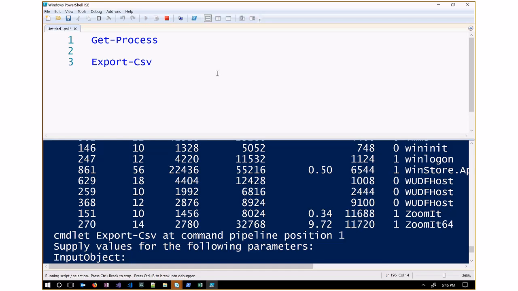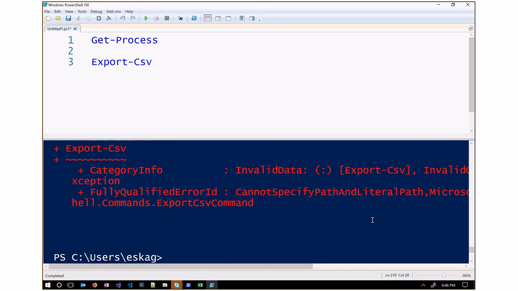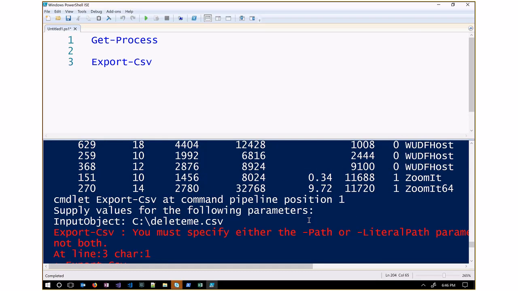Oh, that's right, my Export-Csv, I've got to tell it what file to put things in, right? So let's put it at C:\delete me. And there's some issue there. Not a good idea to do anyway. Oh, I didn't put in the path parameter and then the path. So, okay, now I'm learning some things as I go.